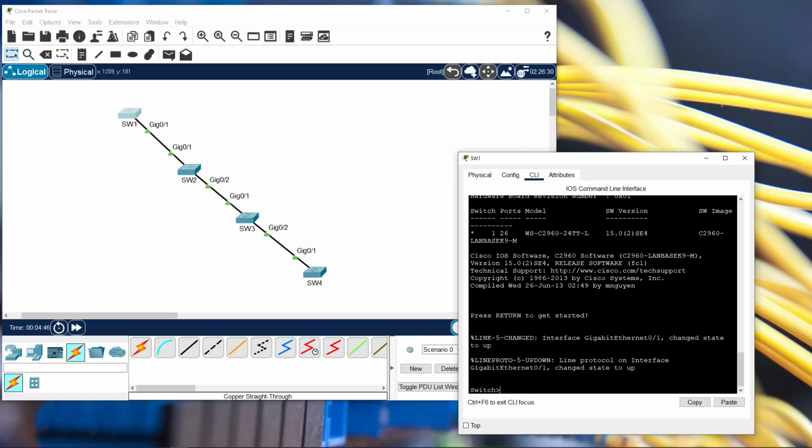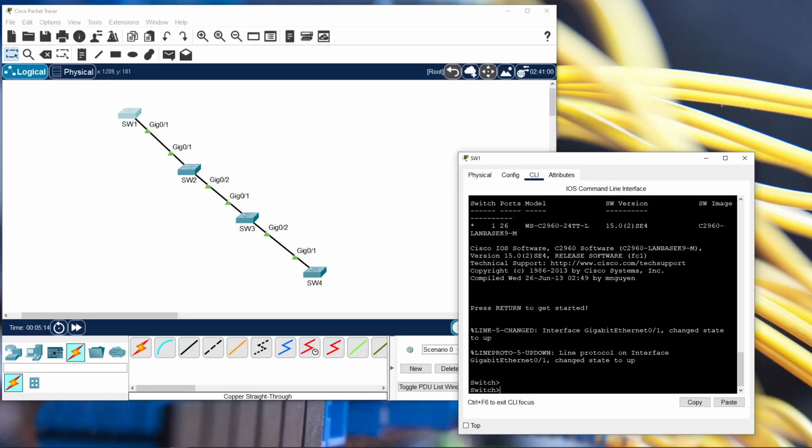And what we're going to do here is use switch one as a mock device. So we're going to configure switch one first. We're going to do everything that we want to do on all of the switches in switch one. At the same time, we're going to write down all the commands in a TXT file as well. And you'll understand why I'm doing that in a few minutes. So let's go to switch number one and let's start changing the things that we want to change in switch one. Now, I'm in user mode. I need to go to privilege mode first with the command enable.